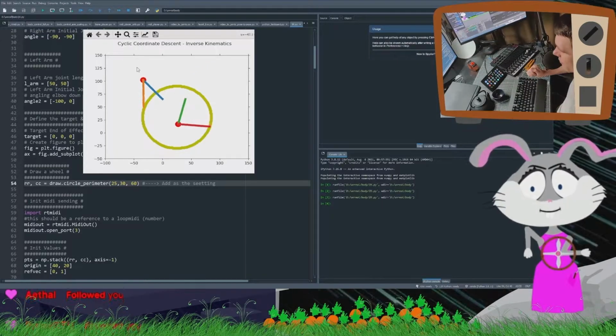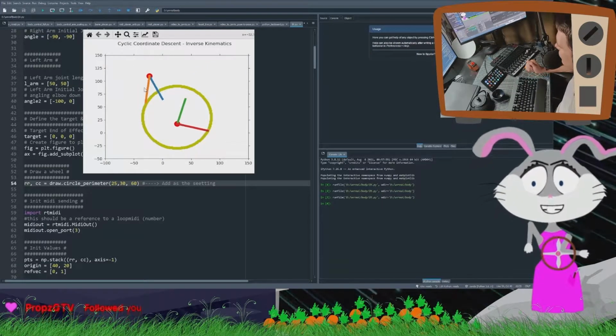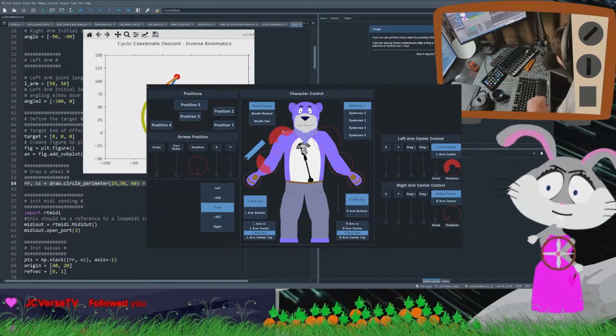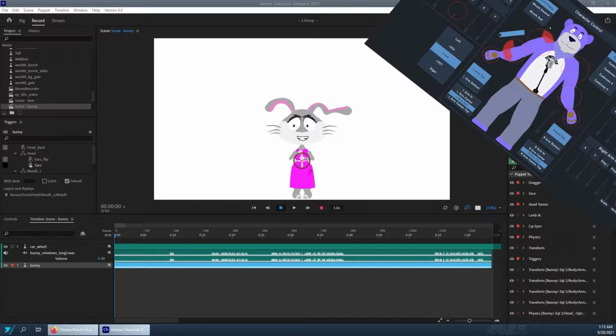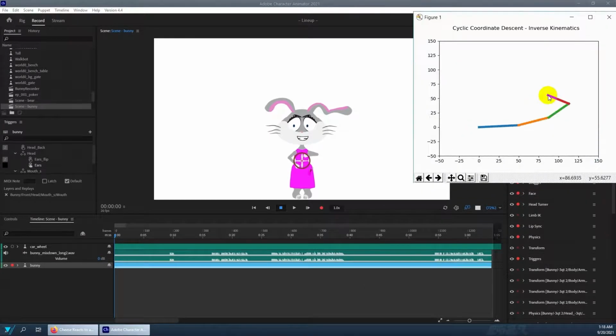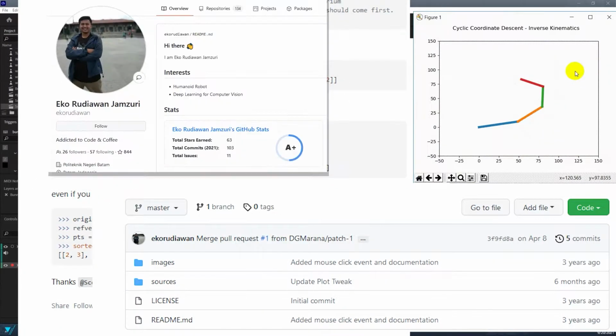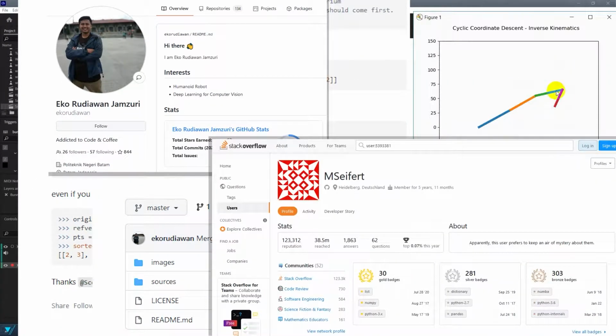At the moment, we need to work with the code, but everything is fairly easy to set up. We will work on some visual menus in the future, so first let's review how to adjust the arm behavior in case of issues, so we can fix our arms. But first things first, I use parts of the code from Stack Overflow and GitHub, so thank you EcoRudy1 and MSafer. You made things much easier.